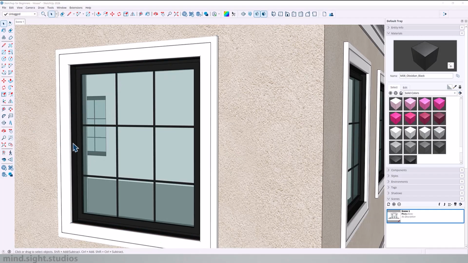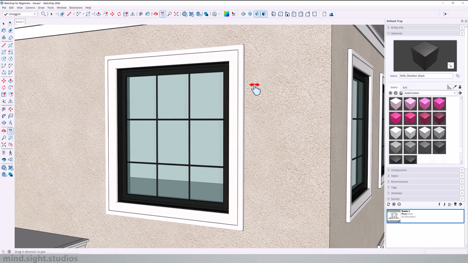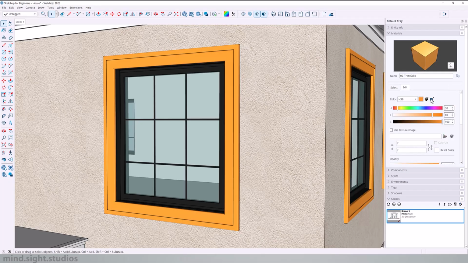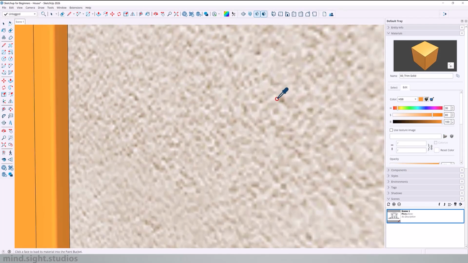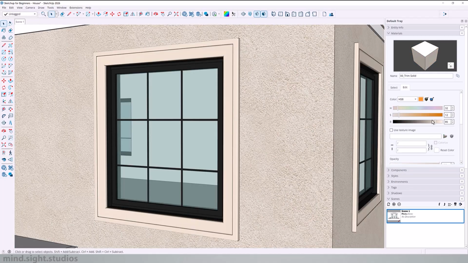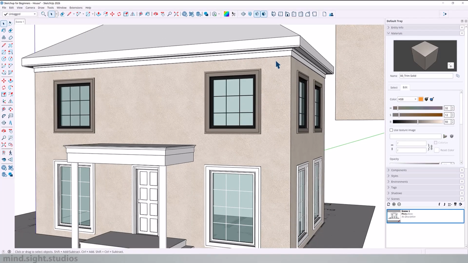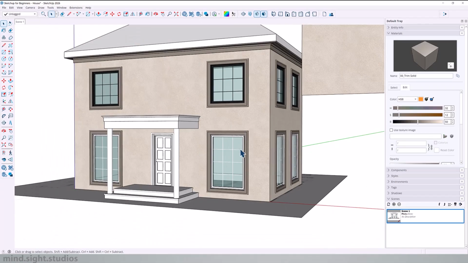As for the window detail, let's suppose you have a random material applied to that object. Let's first rename that material, as you should for every other material. And now you can actually edit this material and be a little bit more intentional about its color. For example, I can select match color from object and pick one of the shades in my texture. And now I can use the edit to make it a little darker. So from here, I'm going to add all the molding details into this material as well.